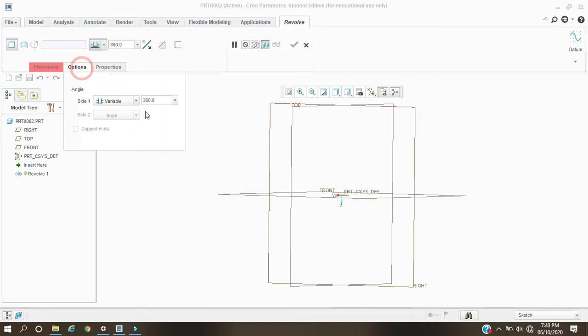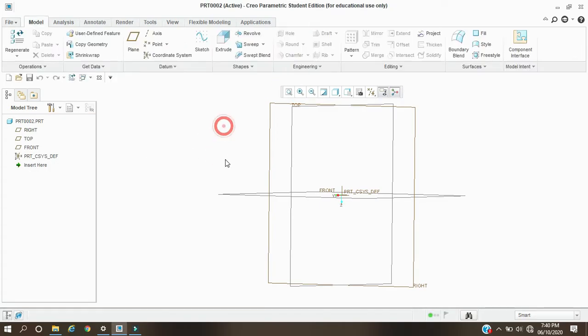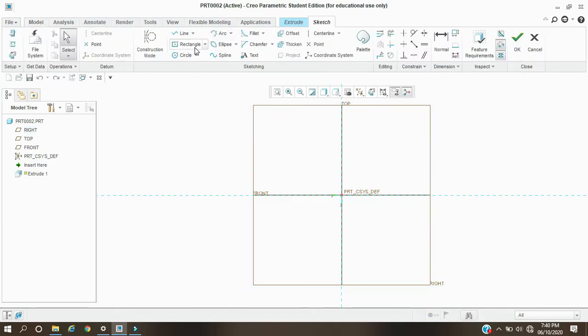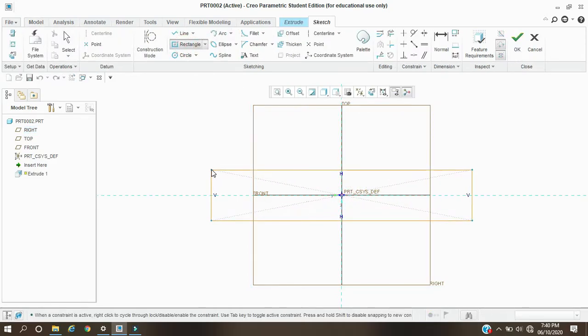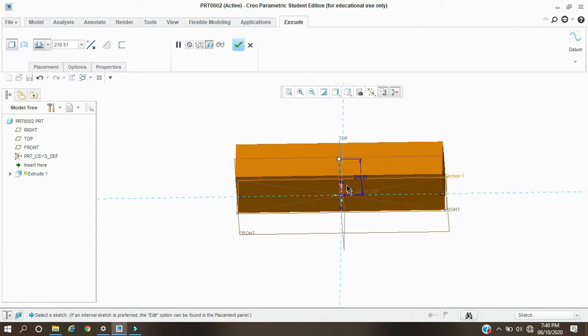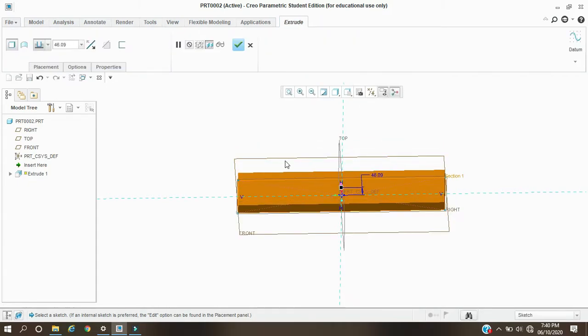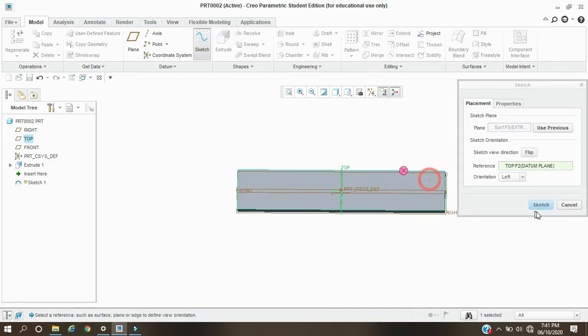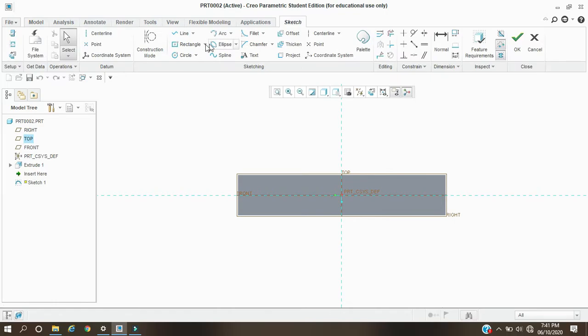In a revolve, there is a command like Up to a Selected Space. Any surface can be selected. Now we're going to see how it works. For that, I'm going to draw one object or one feature first. I'm going to draw one horizontal or rectangular object, and over this, I'm going to draw one sketch like this.